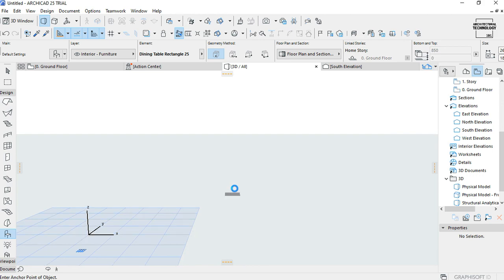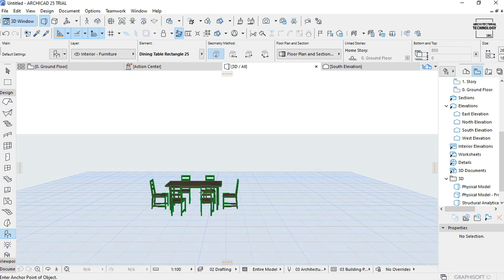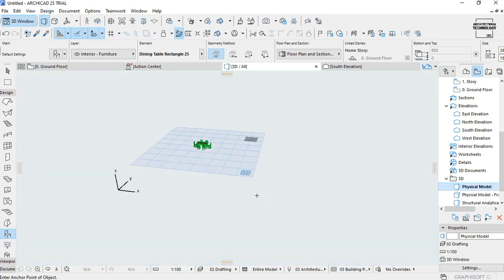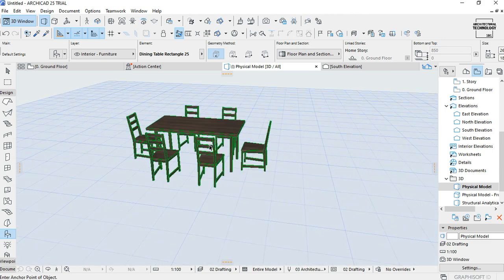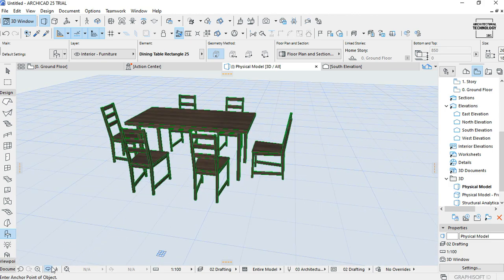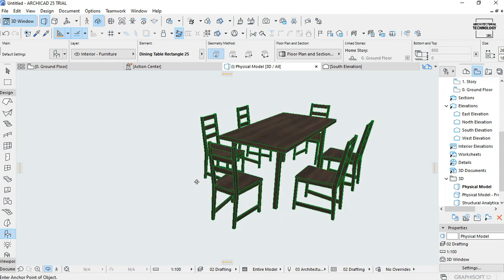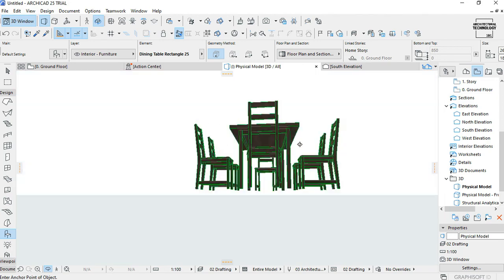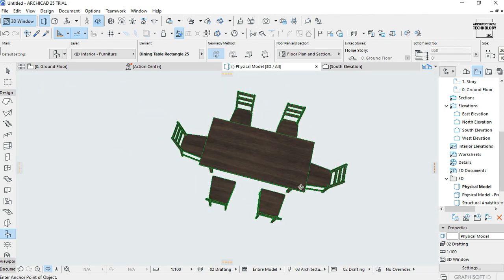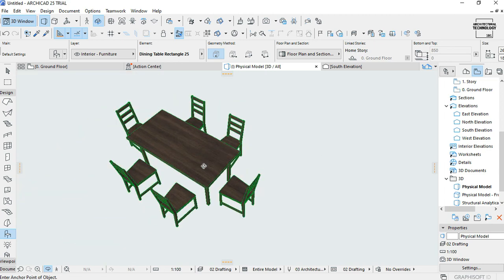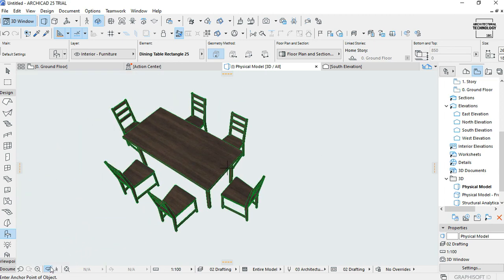And here it is. I see the new textures. Let's orbit around. Okay, a little bit of fresh air, just putting an angle into the seat. And the textures, just a different thing.